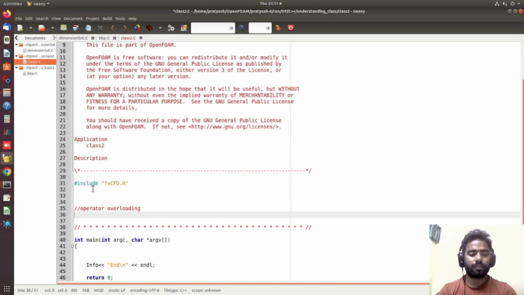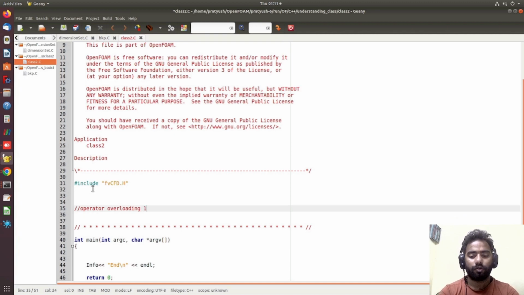Sometimes you want to do operations like addition, subtraction or multiplication on different kinds of classes. Suppose you want to add two complex numbers. Suppose this is one complex number, and this is another complex number, a equal to and b equal to.